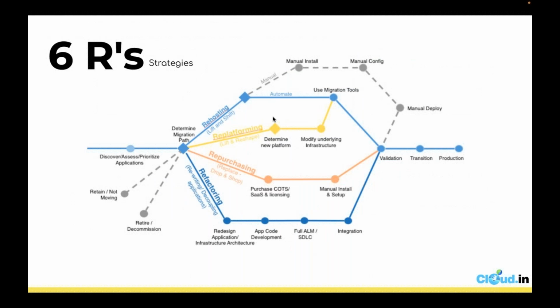So when it comes to migration, there are six strategies, the 6 R's, that are predefined. This is according to the AWS white paper. These are the 6 strategies that mainly focus on the migration from on-premise to cloud, or even from one cloud to another cloud. Okay. So the 6 R strategy is generally a framework for cloud migration, which helps a business to evaluate which applications to move to the cloud and how to move them. We'll go one by one and see what each of these R's stands for and what they define.